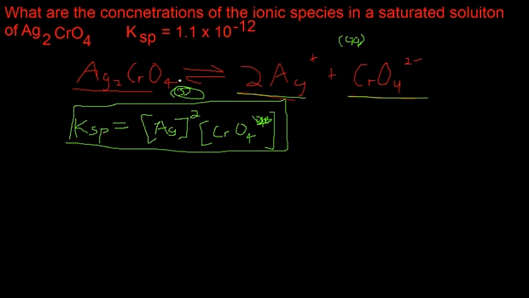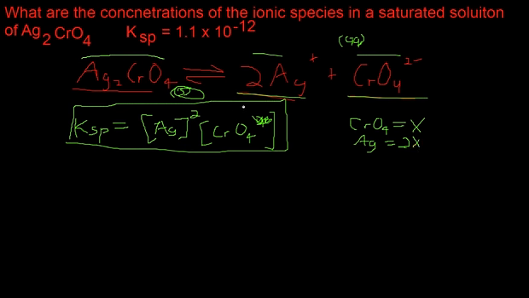Well, okay, we're going to start with all Ag2CrO4 again, and that's going to dissociate into 2 molecules of this. But because you can't have either silver or CrO4 forming spontaneously without the other one forming, we can relate the concentrations of Ag and CrO4. So it should be pretty obvious to say the concentration of Ag will be twice the amount of CrO4. So if I let CrO4 equal x, Ag, because there's going to be twice as much of it, must equal 2x.